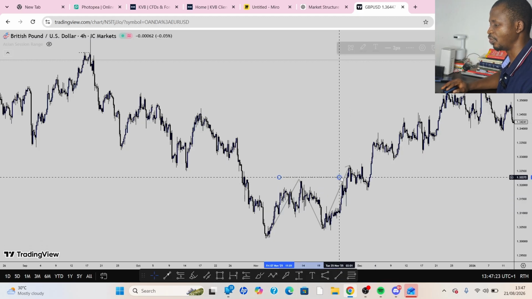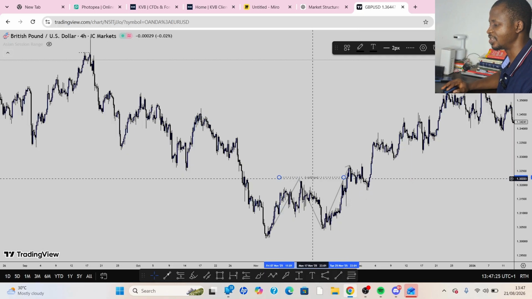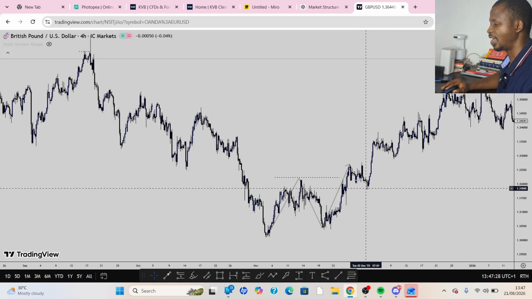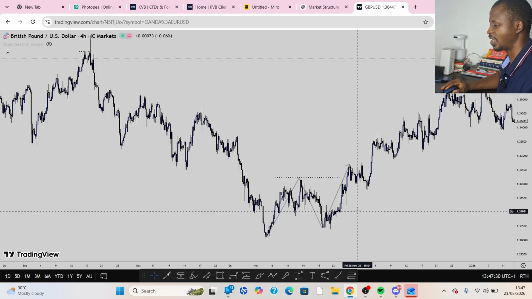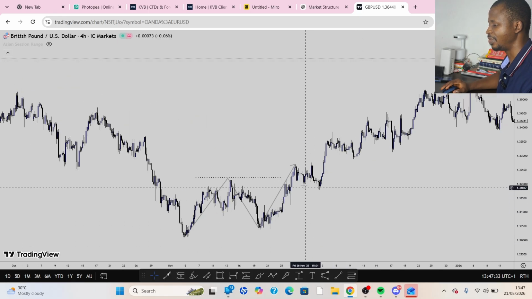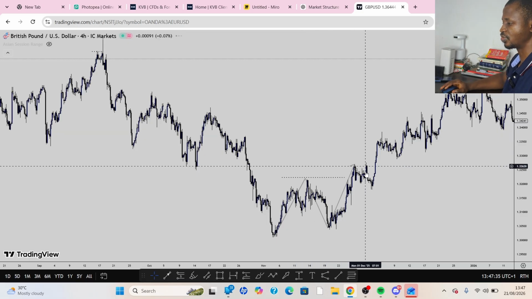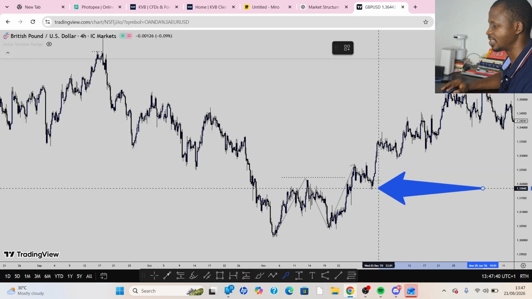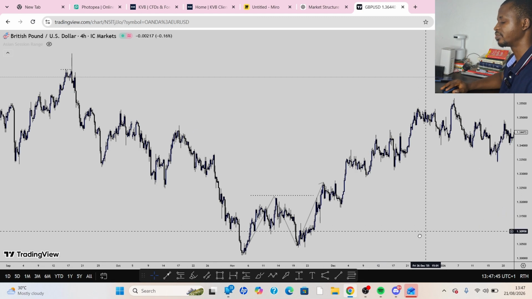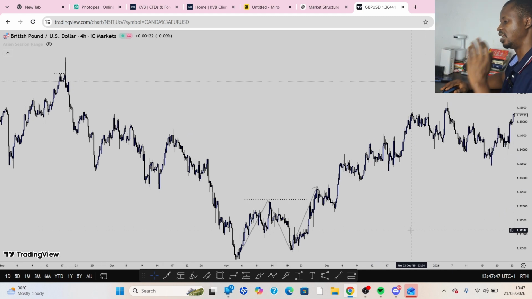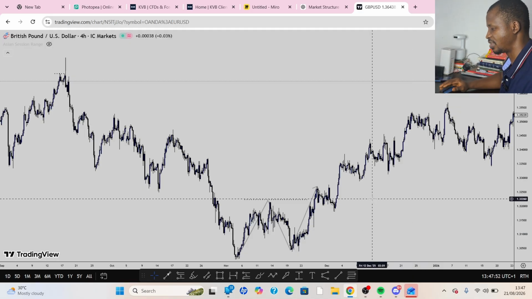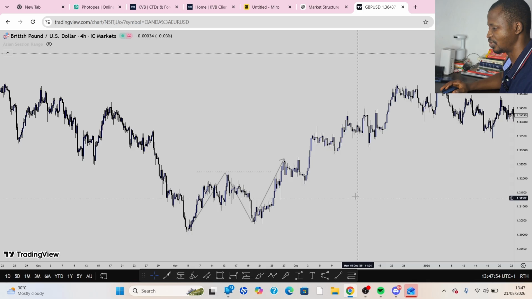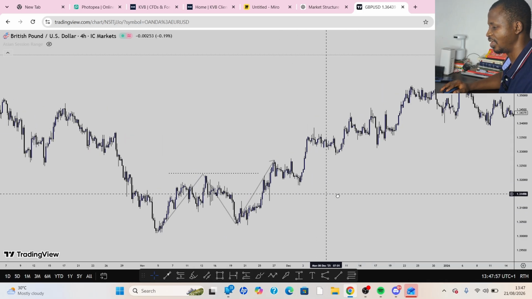Because some of you may be thinking that after the market takes out this level, it will likely go for a sell, but it fails to go for another sell. So at this point, it has now become a complete structure shift for us. So you can now enter from the second leg here. This is the second leg that you are going to be waiting for the price to tap into, right? So that is how to do this in a logical way. You don't just want to jump into the market and be doing things randomly. You understand? When the market structure shifts, we enter on the second leg.